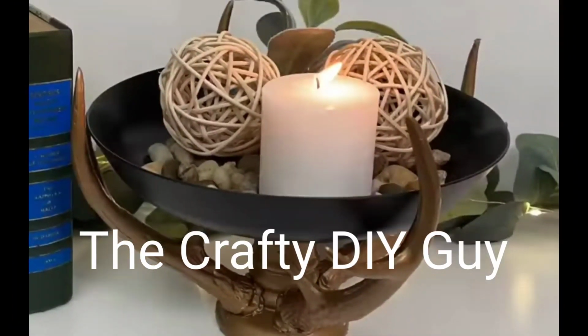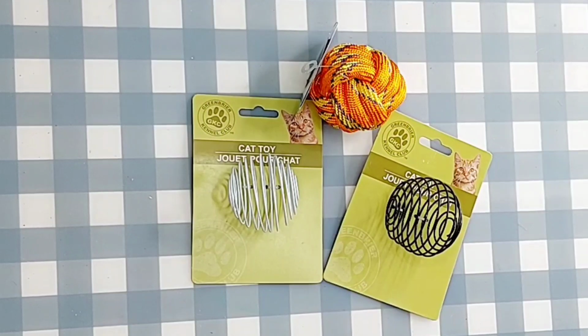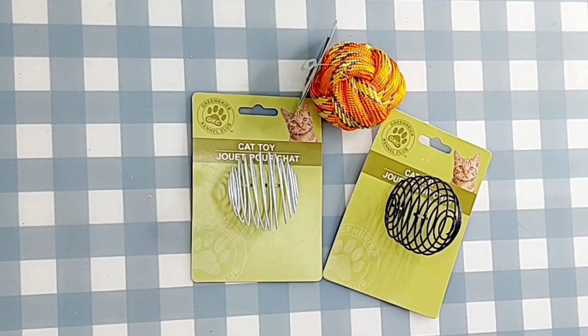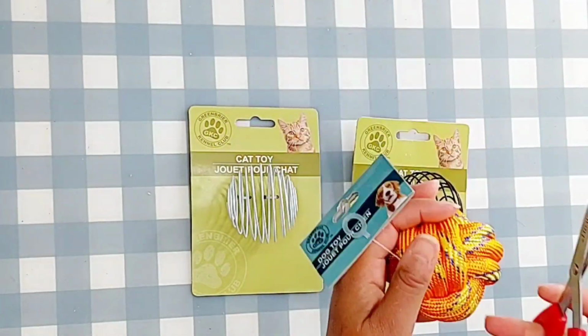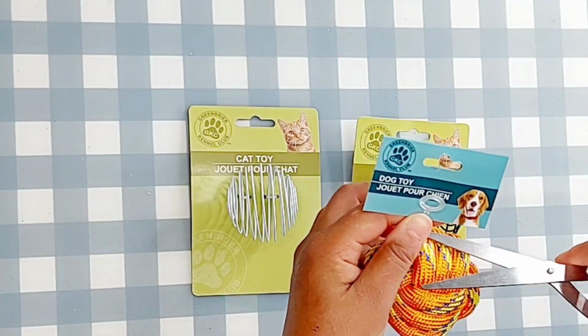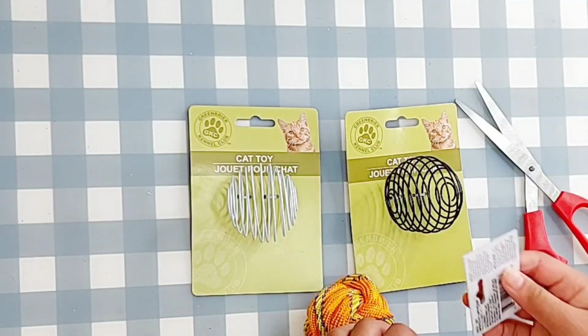So this first one is from the Crafty DIY Guy. He just had some cat toys and put them in a bowl. Great idea. So I went to find cat toys. They didn't have any. So this is what I came up with. They had some little wire balls and then this little dog toy that if it were not bright orange and yellow, I think would be kind of cute. So that's what we're going to do.